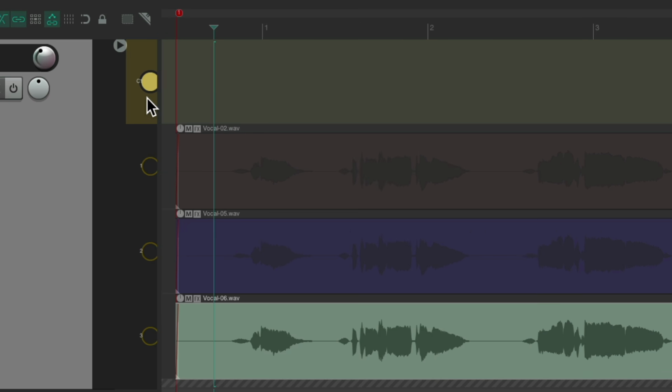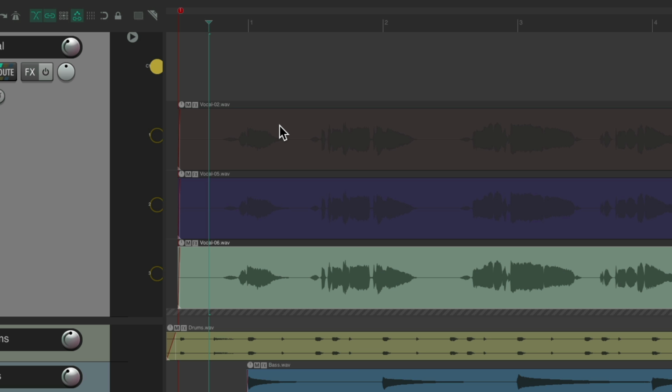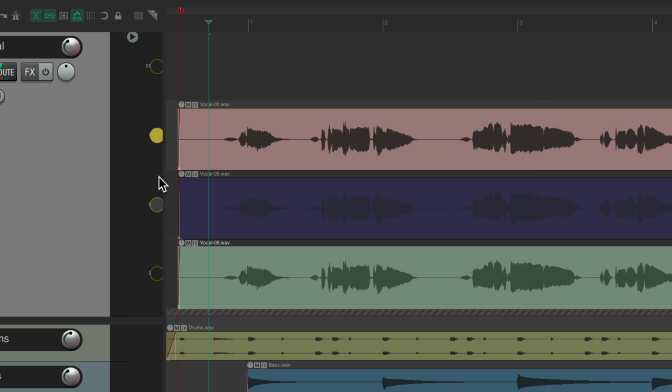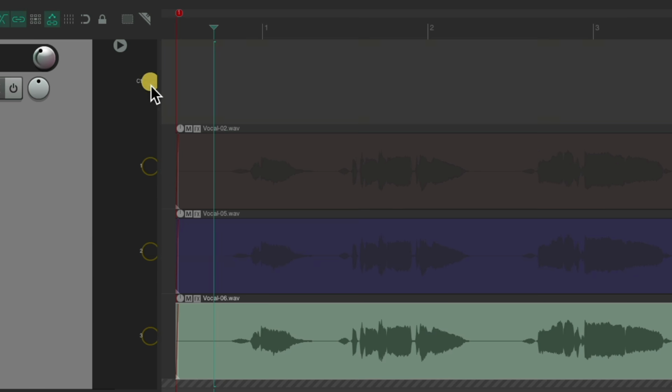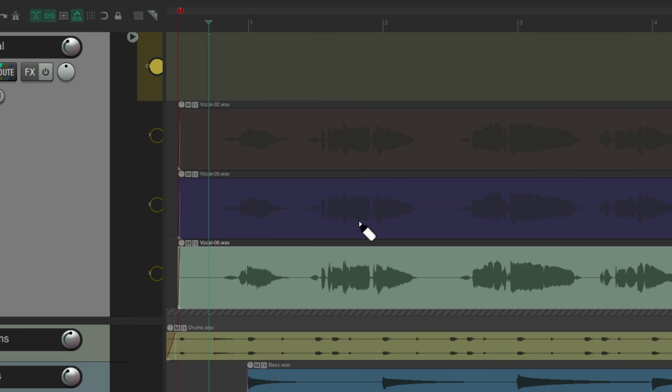And notice over here around the button, it's a goldish brown, letting us know we're comping into this lane. If we double click it, it turns comping off, and we're back to choosing lanes right from here. But if we double click it again, it goes back to comping mode, which means now we can swipe comp down here. Notice the cursor changes to a comping tool.